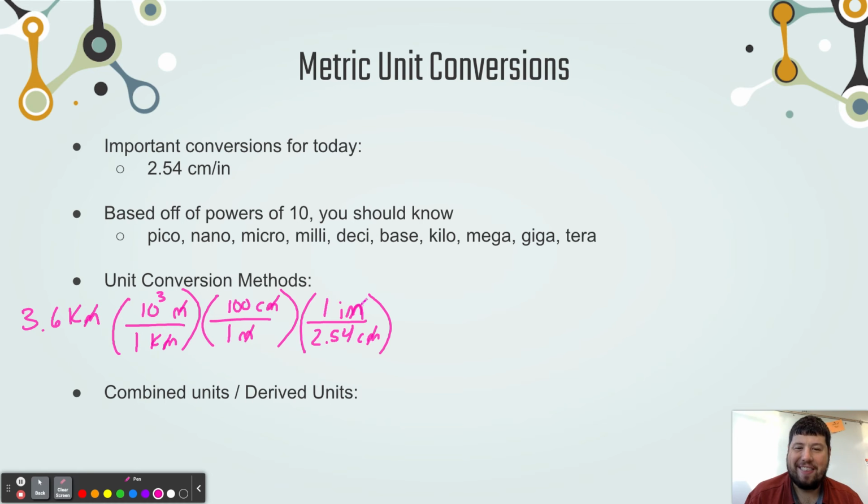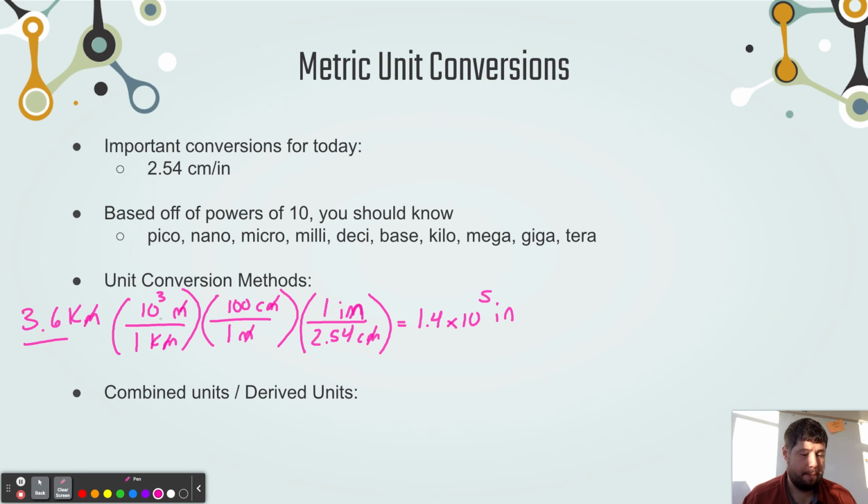Inch, not im. And then I'll go ahead and do that in my calculator. 3.6 times 10 to the fifth, and then divided by 2.4, which is quite a big number. I get 1.4 times 10 to the 3.45, and that's in inches. Now, you'll notice I did mine in scientific notation. You do not need to, but I did it because it helps me with the sig figs. That way, I know it's supposed to be two significant figures because 2 went in, and then this one was 3, and these are exacts, so I know my answer should be 2 there. But you're welcome to not use scientific notation if you don't want.